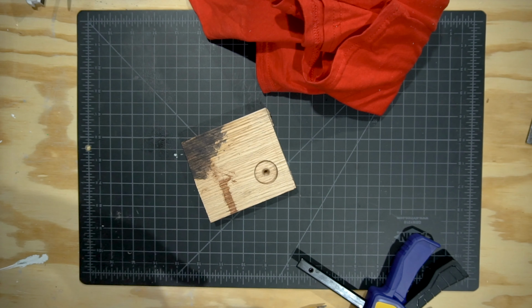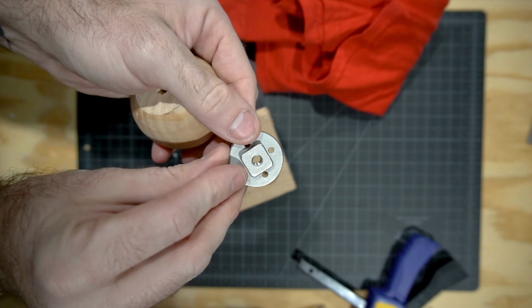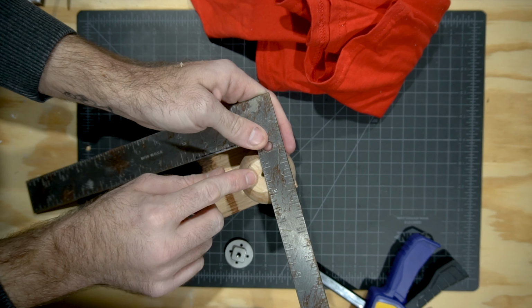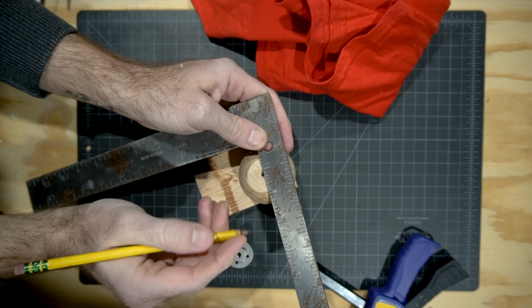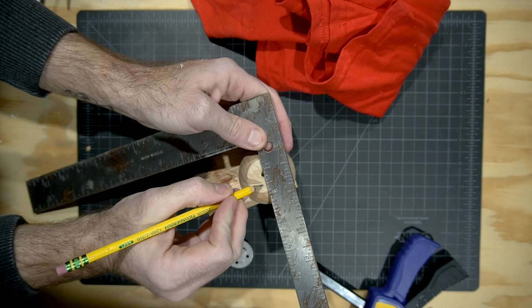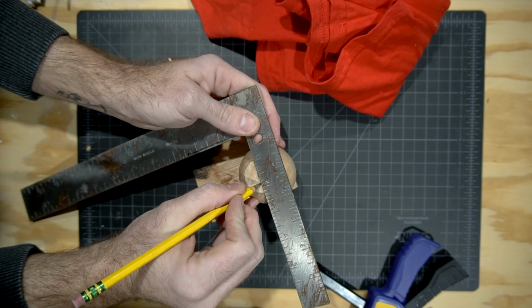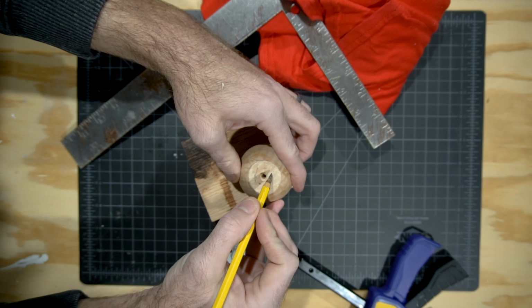Once that flat edge is large enough to hold our rosette, we want to cut a little square hole to fit this back piece. This should be a 5/8 inch square and approximately 1/8 inch deep. Get a ruler or a square out and mark a 1/4 inch on either side of the hole, rotate 90 degrees, and do the same thing. Then roughly mark a square in as a guide for where to cut.